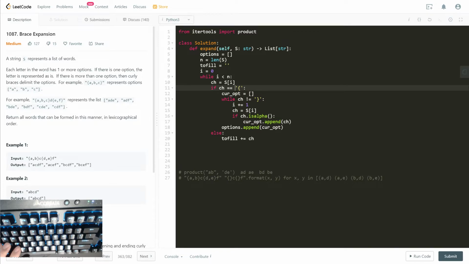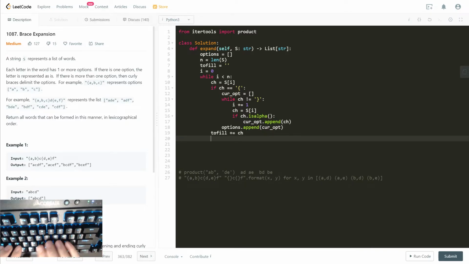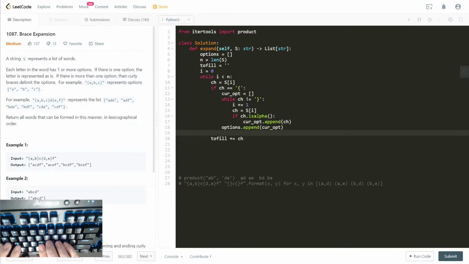So actually we can just do this on the top, on upper level, like one level above, and let's say we also need to append to fill here, right?